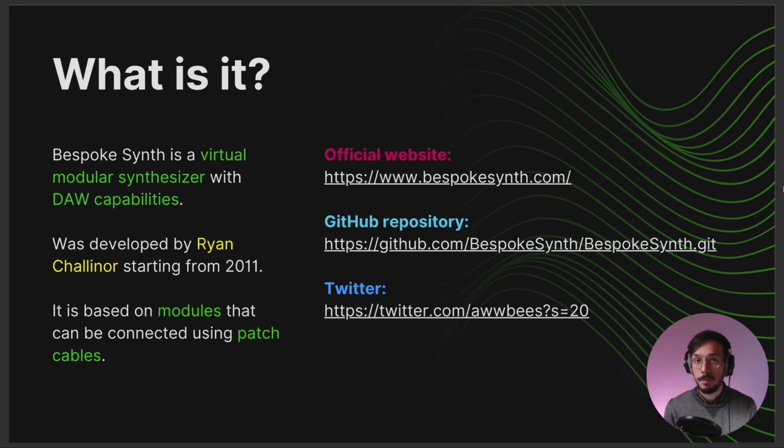First, what is Bespoke Synth? If you're a beginner, you probably have never heard about it. Bespoke is a virtual modular synthesizer with DAW capabilities. And when I talk about DAW capabilities, I'm telling you that you can create your own music track with many different layers, with many synthesizers, with many different sounds, with sequencers. You can make live performances, or you can even mix a song with it. Of course, it's not made for mixing, but you can do it as well and with good results.